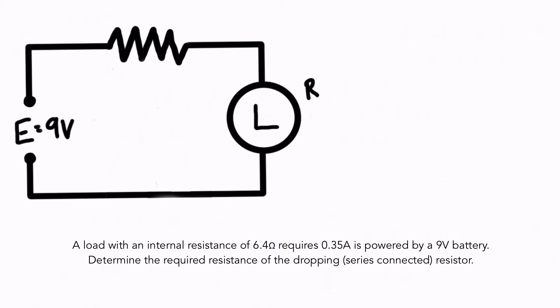Now we have some information about the load. Its resistance is 6.4 ohms. Its voltage we don't know, it wasn't given in the problem. It has to have a current of 0.35 amps - for whatever reason, that's what this thing needs. Now because this is a series circuit, the current that's going through our load is going to be 0.35 amps. Everywhere in the circuit it's going to have to experience a current of I equals 0.35 amps.